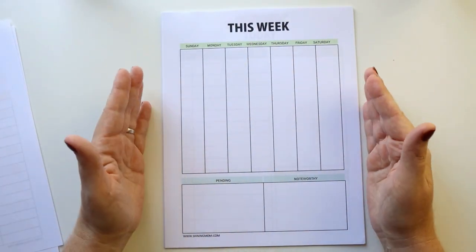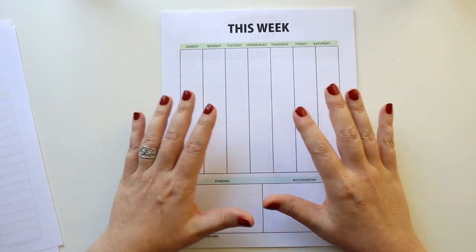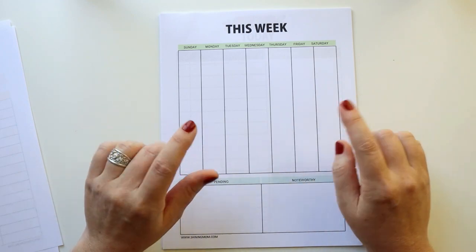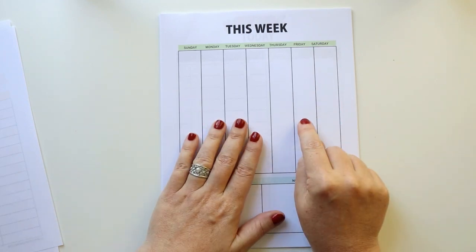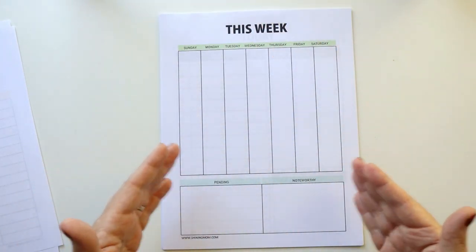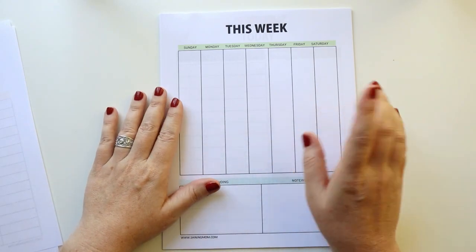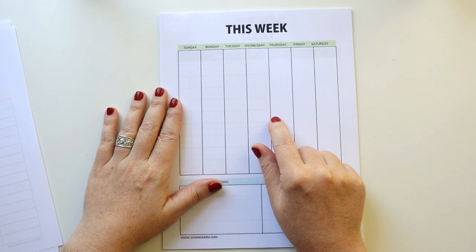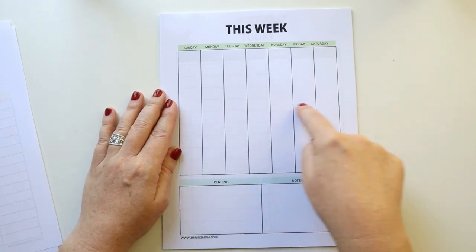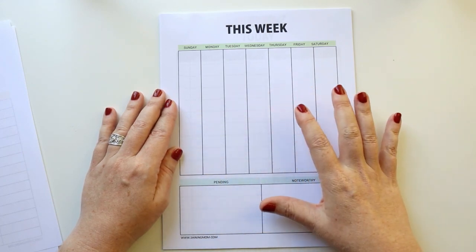There's a very simple weekly calendar. Now, the thing I would say, I've never used this format for the weekly, and this is why I like to look at multiple versions, because this would not work for me because this is just too tiny. I write too big, and I have printed this in a letter size. If I shrink it down to like an A5 or a personal size, it's way too small for me to use. So I don't love this format, but you might. If you really like seeing all 7 days listed vertically, this might be the format for you.